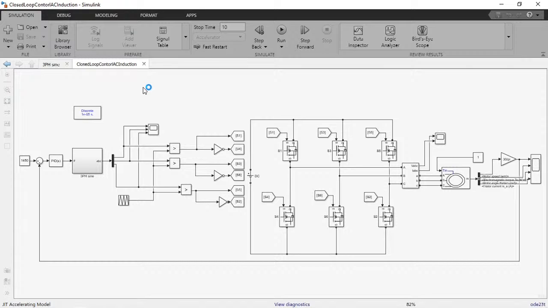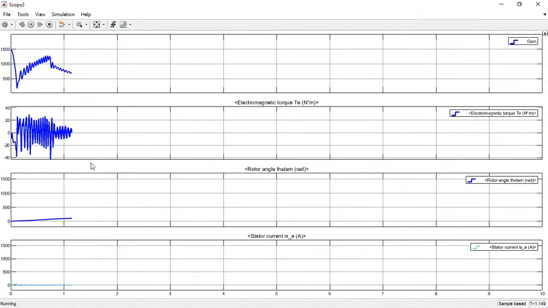If you change the reference speed into 1500, then we can receive the speed. We have to allow the machine to run at its range, then we can change the speed. It will take some time because the induction motor will have transient behaviors due to the rotor bar short circuit.